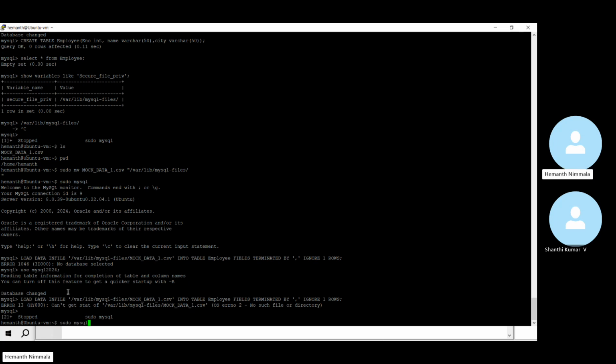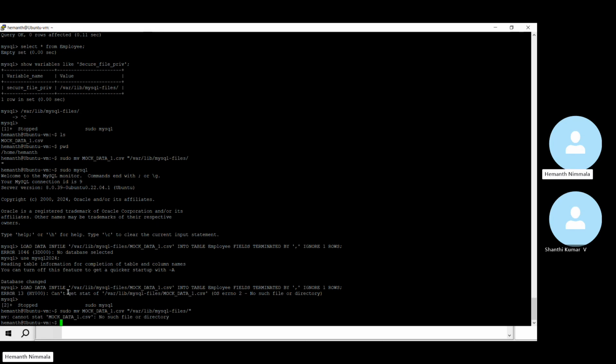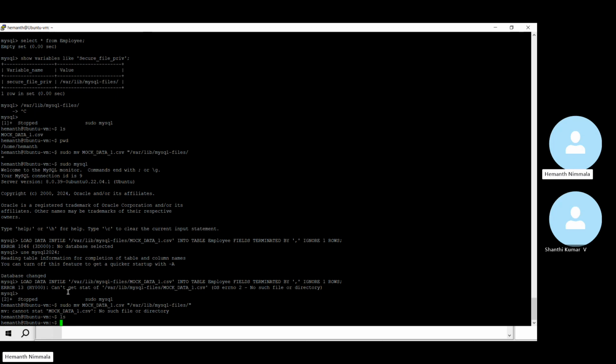We have to update. Let's do here sudo move mock CSV instead of space. Cannot stat mock db, no such file or directory exists. Okay, let's see. Oh, it already moved, so the file is already there.